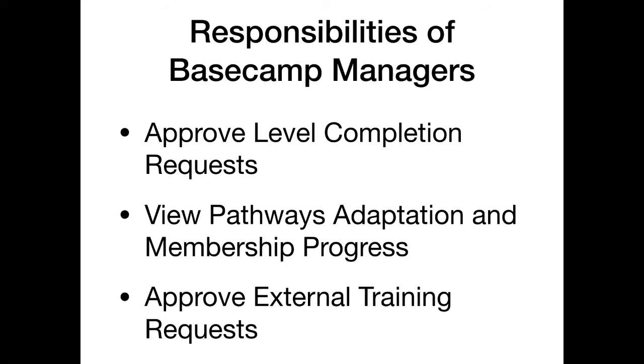Okay, so where was I? Basecamp managers, mentors, yes. So view membership progress as well. As I mentioned earlier, you can see if people are at level 2, level 4, and you can use that as a measuring stick for the goals in your club success plan. We'll take a look at that in detail afterwards, but that's also what you do. And as I answered earlier, the external request is a mechanism by which members inform you that they are going to do a project in another club. Maybe they're doing it outside of Toastmasters, in their work or their community, but that's a means to inform you that they are doing that. In Basecamp Manager, you can then approve or reject that and so forth. We'll show you all of that in the later demos.